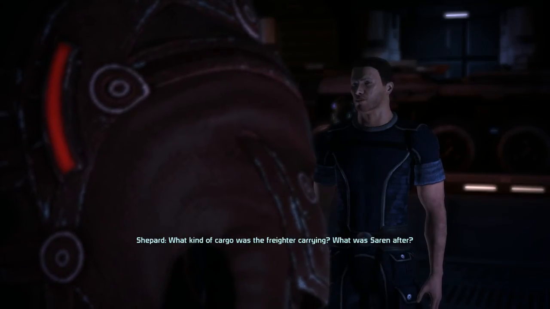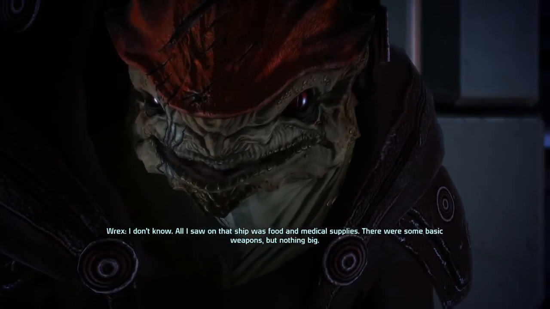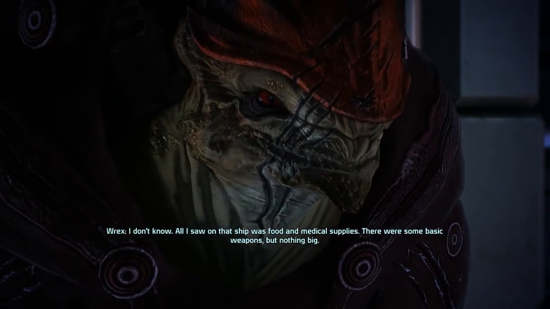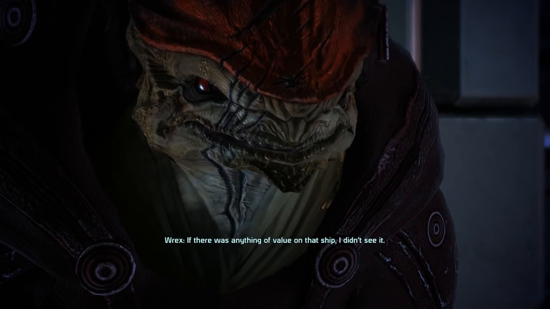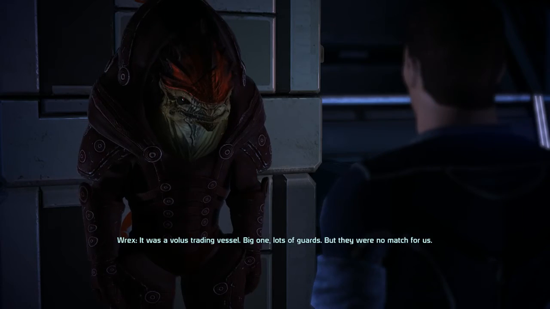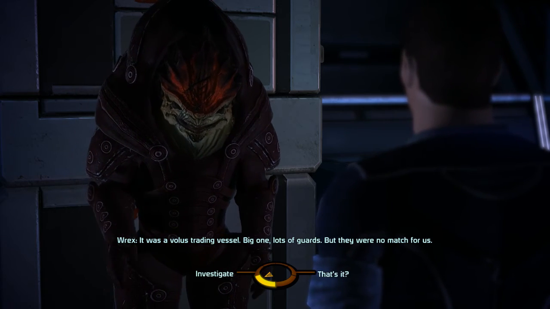What kind of cargo was the freighter carrying? What was Saren after? I don't know. All I saw on that ship was food and medical supplies. There were some basic weapons, but nothing big. If there was anything of value on that ship, I didn't see it. That's why I didn't mention it sooner. Whose ship was it? It was a Volus trading vessel. Big one. Lots of guards. But they were no match for us.